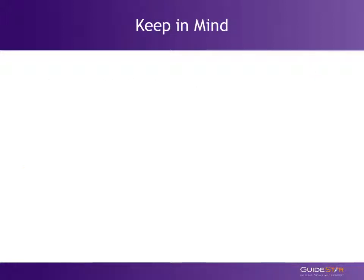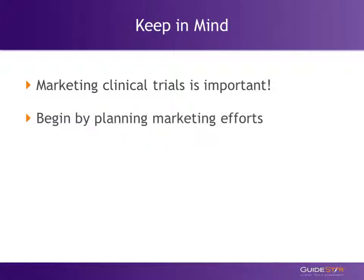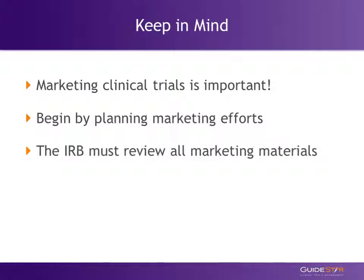Marketing is a critical component to a successful clinical trial. It is important to determine if internal marketing, external marketing, or maybe a combination of the two is most appropriate for each trial. In addition, there are many communication tools that can be used to market clinical trials. It is a best practice to approach each newly awarded trial with a checklist of possible marketing efforts and determine which are best. And last, but certainly not least, be sure that the IRB has reviewed any marketing material that may be seen by a potential patient before it is distributed or posted.